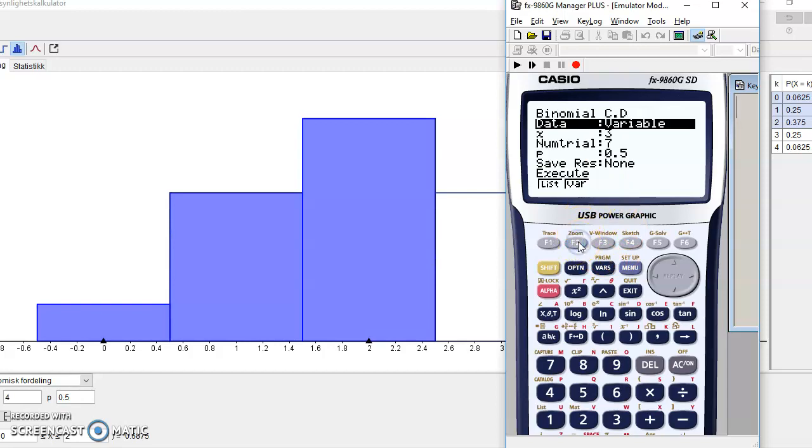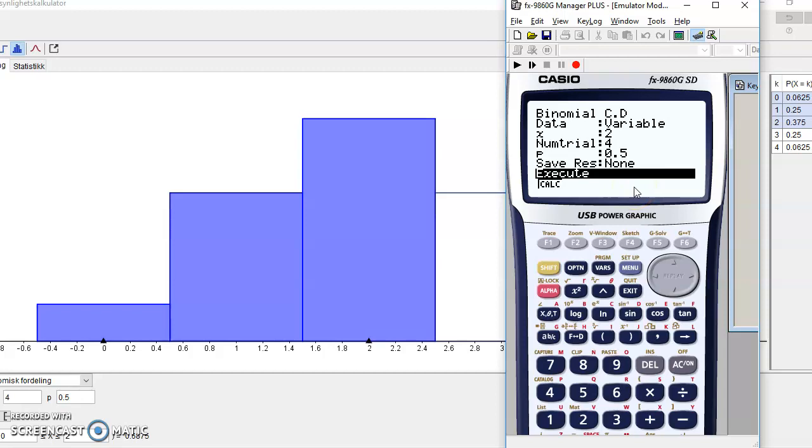So F2, and again, we have a variable, not a list, and we're going to choose 2 here because that's the upper limit of our cumulative distribution. So that's going to add together the probabilities for 0, 1, and 2. Number of trials is 4, and the probability each time is 0.5.